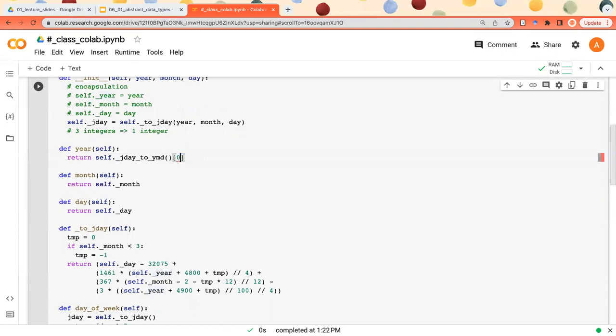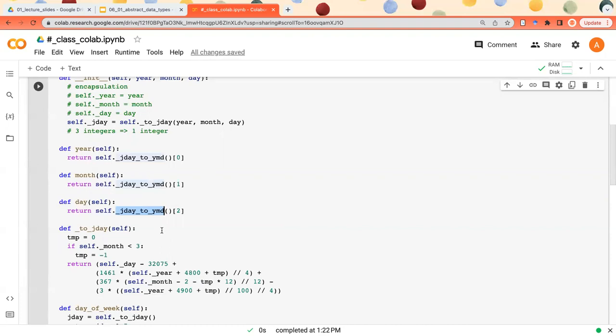And the first one is year. So we are going to just return the first element of this method. And to return month, it's going to be the second element. And for day, we are going to return the third element of calling this method.